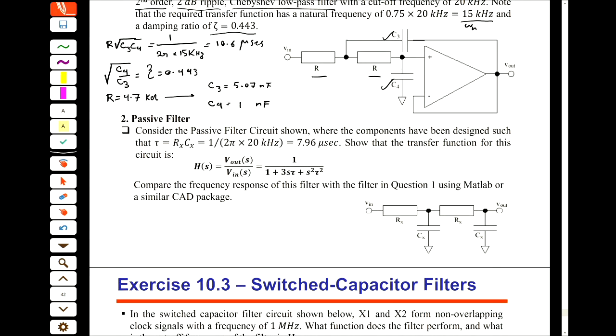In the second question, it said to assume that instead of this second order filter, we have this passive second order filter. I mean, this is a first order filter, this is a first order filter, and then we cascade these two, it's a second order filter, similar to first order filters in cascade. And then at the end, we wanted to compare the transfer function of these two to see which one is better.